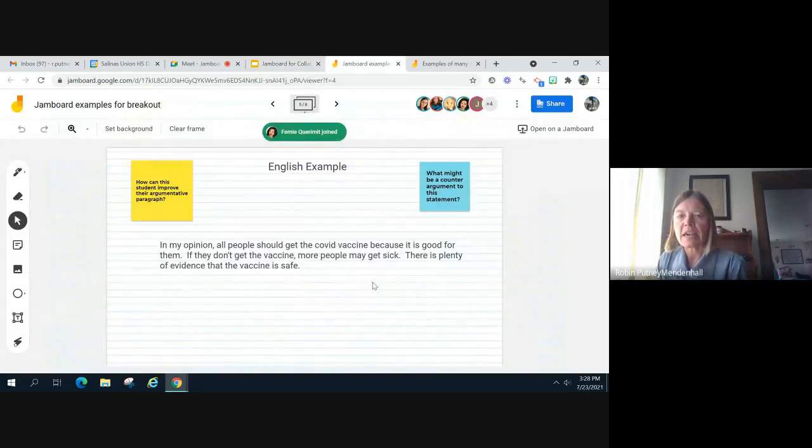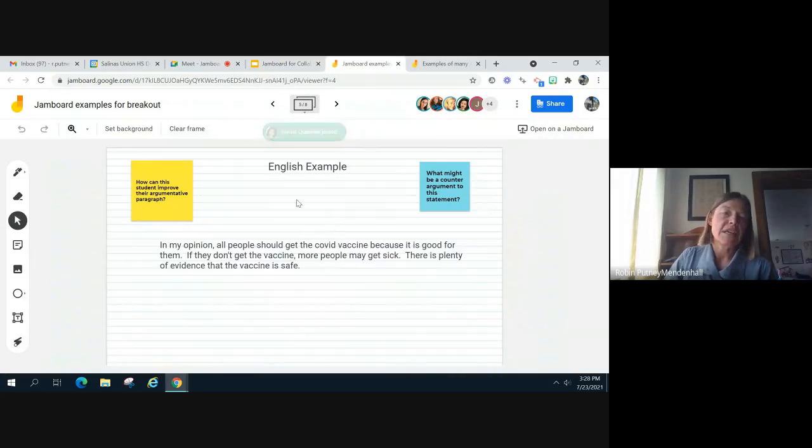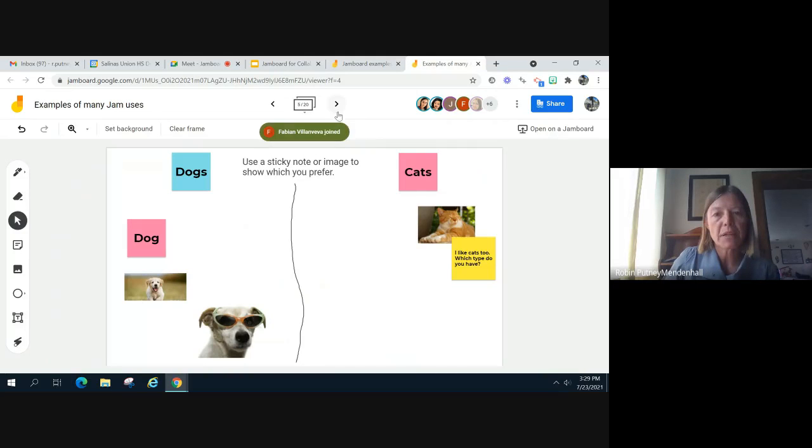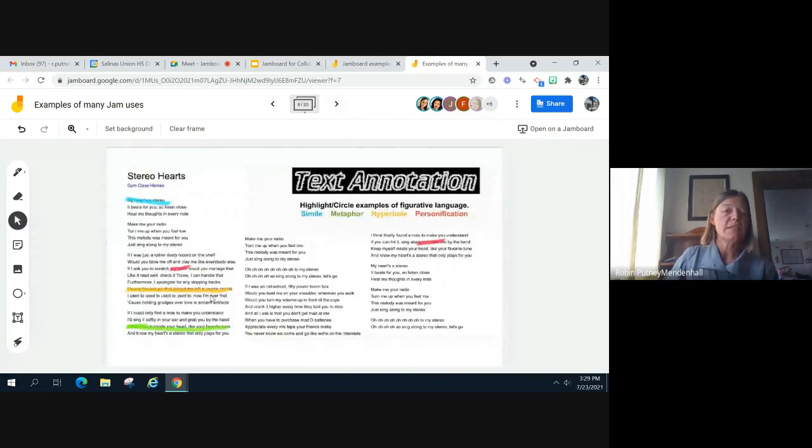Some of the other ones I was thinking of are, instead of the teacher putting a picture in the center, you could have the students go out and search for an image that fits a certain topic or learning goal. Maybe they have to describe it to someone verbally before writing it down. Students might be choosing, instead of the image, the text to annotate. I don't know that I have that up on any of these, but we may have seen some text. So instead of the teacher choosing the text to do something with, maybe with a highlighter tool or sticky notes to annotate, having the student choose.